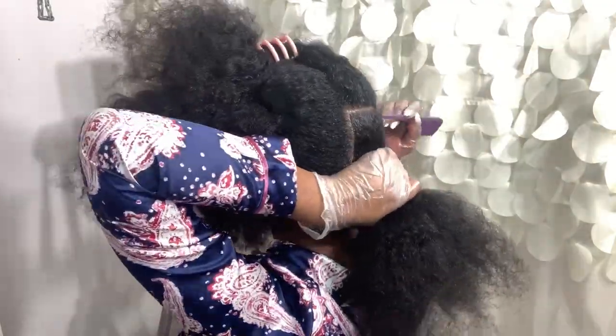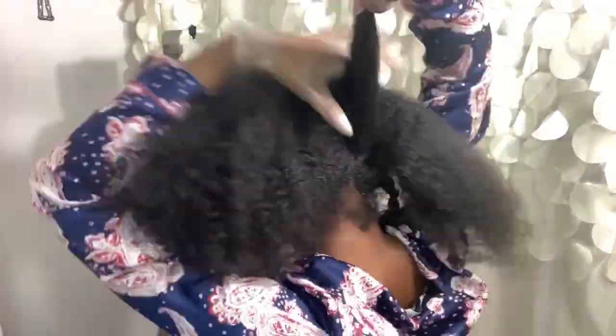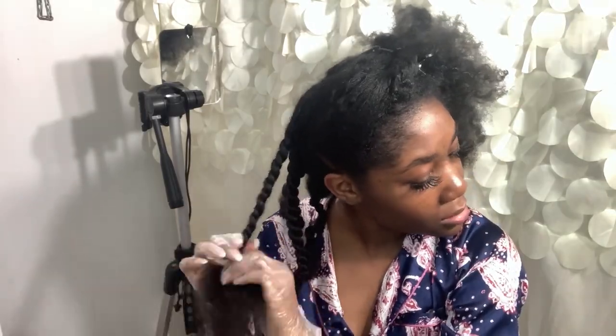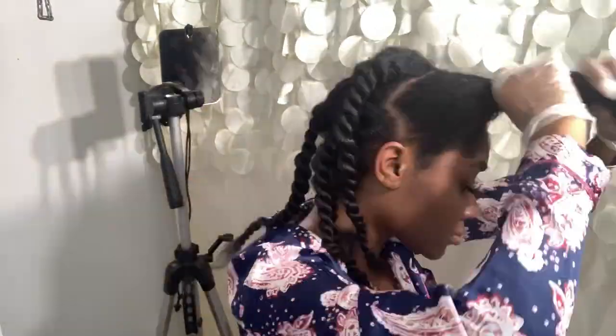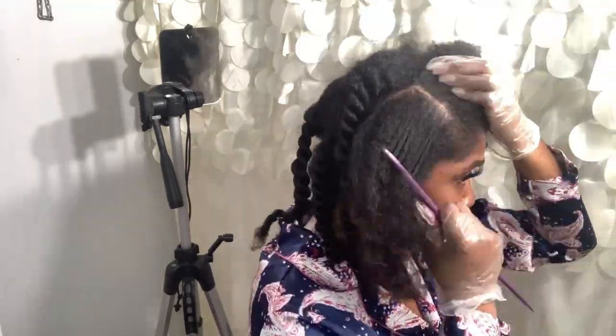So what I'm doing is making the sections first, and each time I get the section that I want, I put it in a quick little twist. Once I have all of my twists sectioned out, I'm going to go back and add the product and the rubber bands, and you'll see what I do. That's basically what I'm doing. This helps me map out my hair first, rather than making each section, adding product, and doing the twist as I go along. I prefer to do it this way.